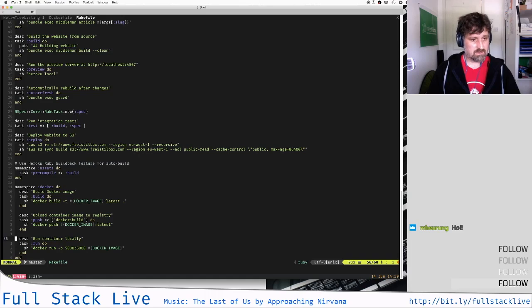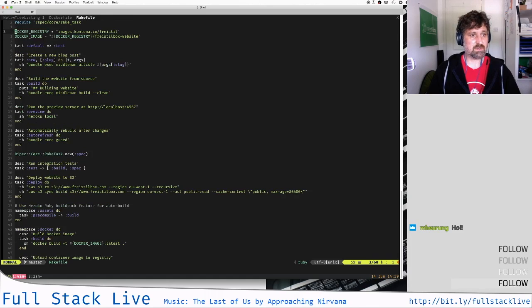And the Docker image name must be somewhere up here. I see. So it already creates a Docker image, even for the container image registry we are using.